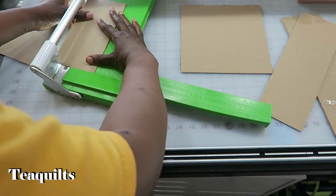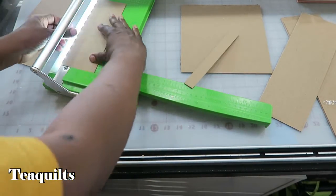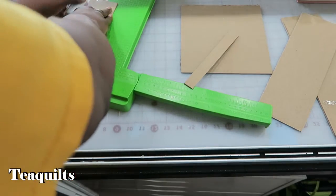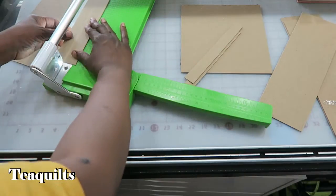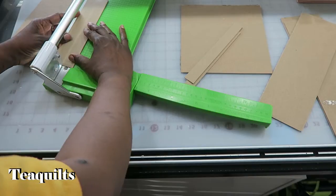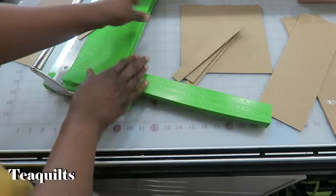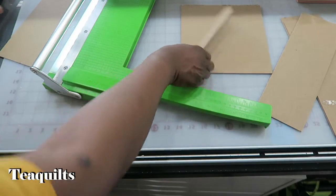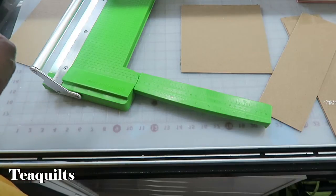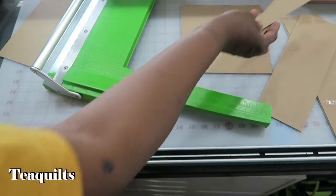So now I'm actually lining up so that I can cut my pieces. That's 1. Two. And 3. And this last one will not be big enough. Let's see which one is the skinniest one, which is this one. So I have my 3 pieces for my book.